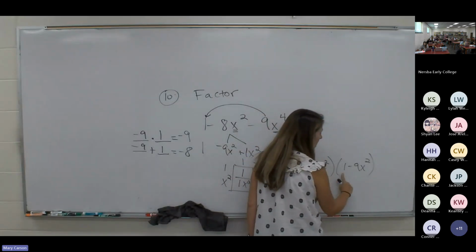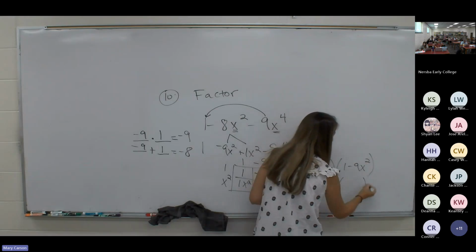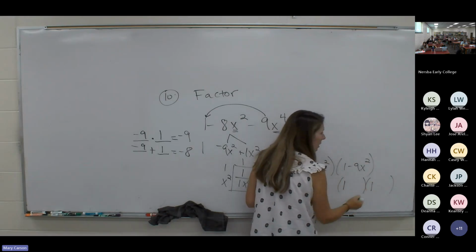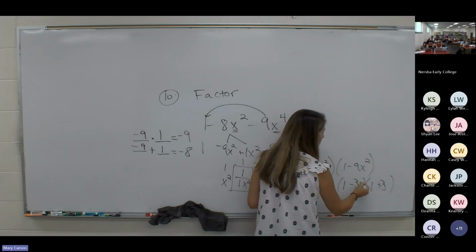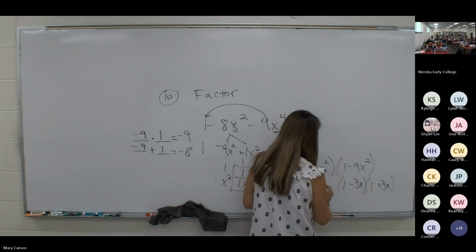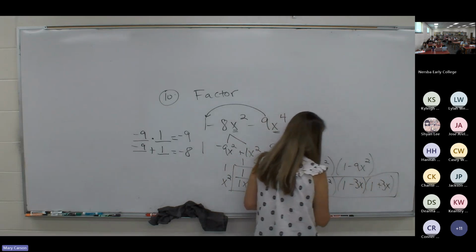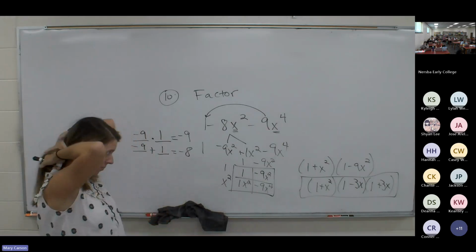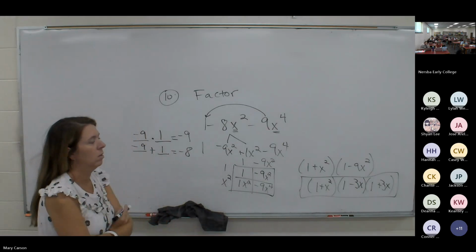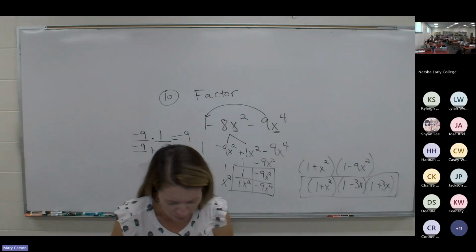This one has a minus, this is a perfect square, and these are perfect squares. So this is going to break up into a 1 and a 1. My minus will be a minus and a plus. 9 will break up into a 3 and a 3, and your x squared will break up into an x. And this should have been your answer. A lot of y'all missed that one. Okay, questions on this one? It was probably the best missed question, I would say, out of all of them.